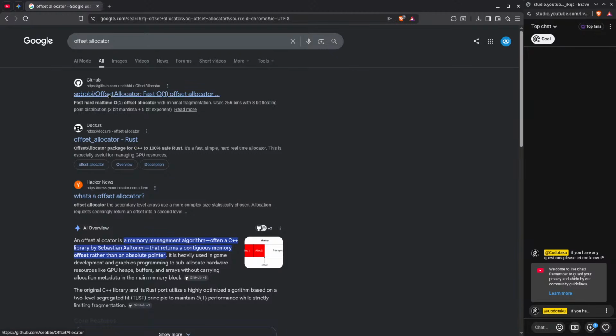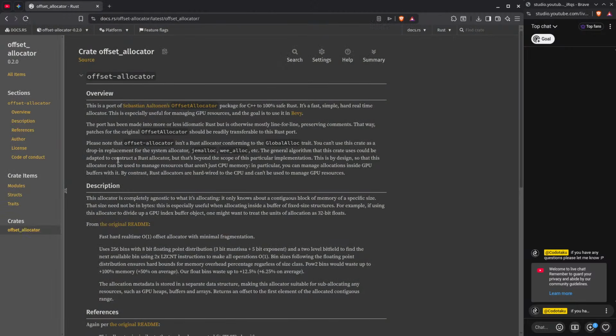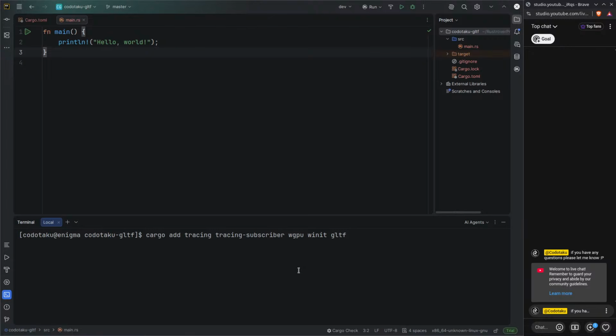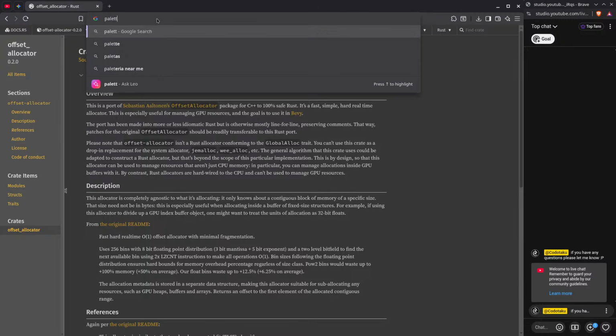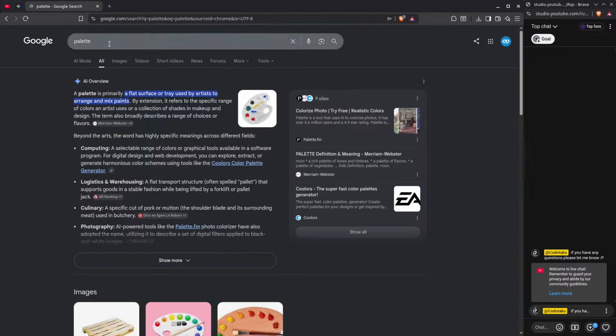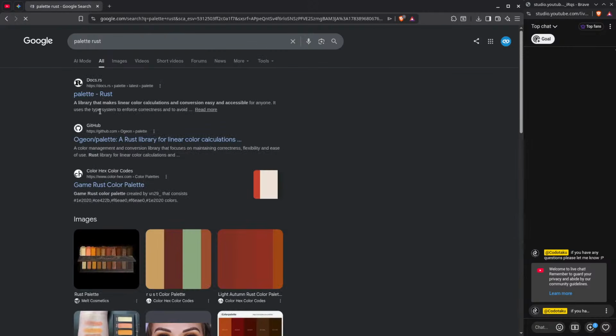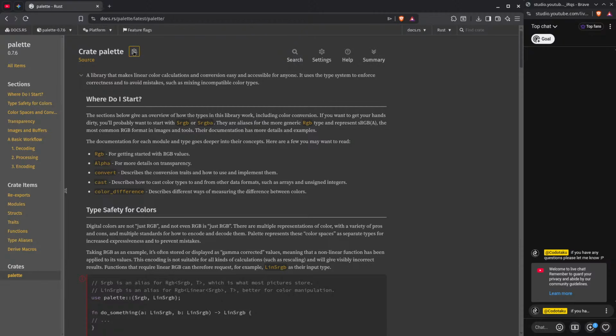So we're going to be using this offset allocator in Rust here, which is pretty sick. offset-allocator, okay, that's one of them. For colors, we could add palette too. That's pretty cool. palette.